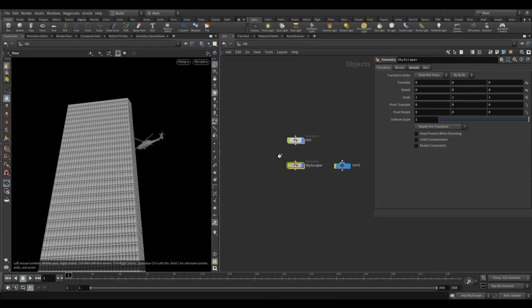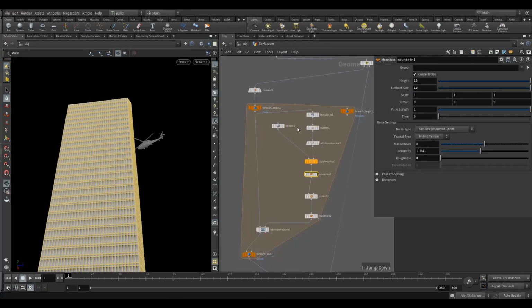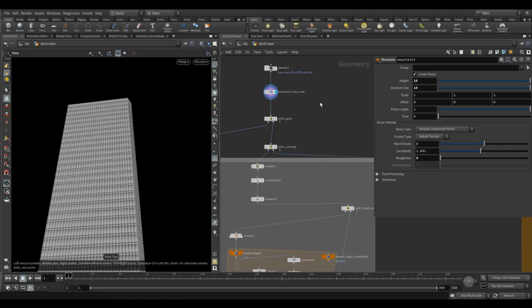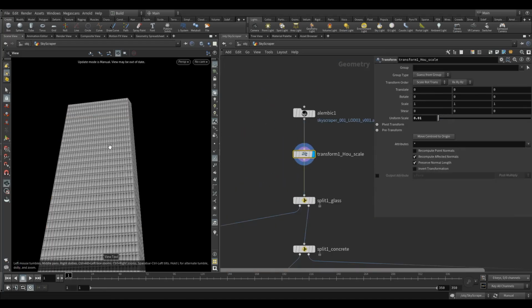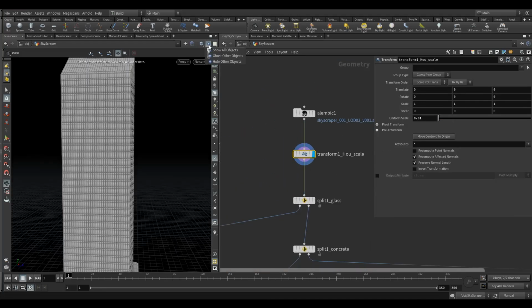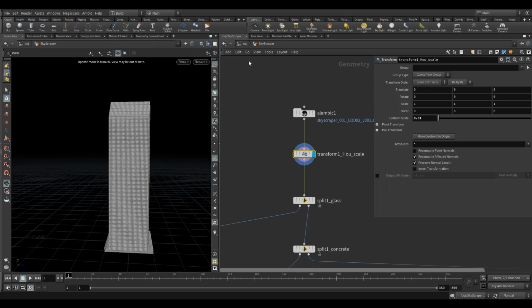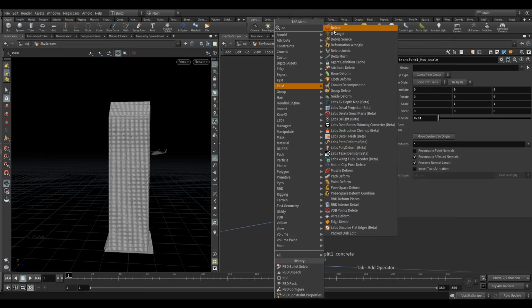Okay, start work on the skyscraper. So I'm going to dive in here, head up to the right at the beginning. Press escape. It's running pretty slow, so I'm going to set this to manual. Okay, and then I want to see the helicopter there, which we have to set to auto update, obviously. There we go. And then I'm just going to delete.